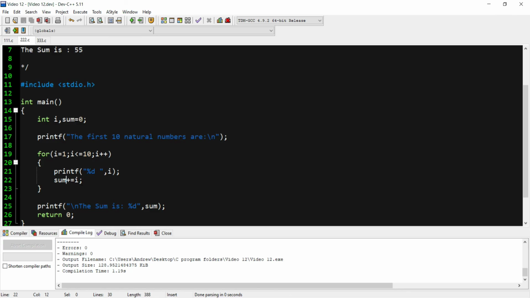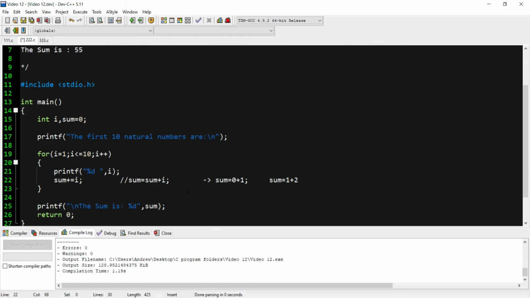So sum equals sum plus i. The new value of sum equals the old value of sum plus i. So this is sum equals 0 plus 1, and in the next one, it's going to be sum equals 1 plus 2.